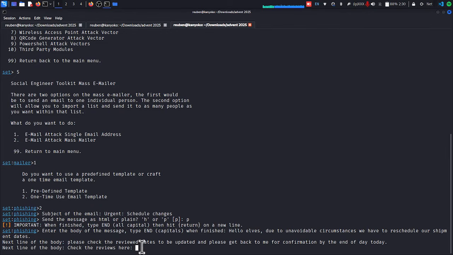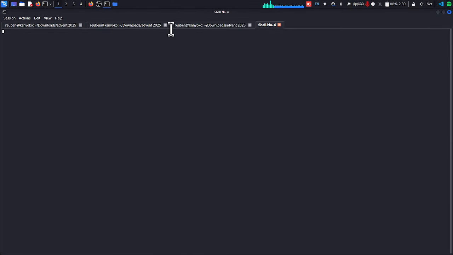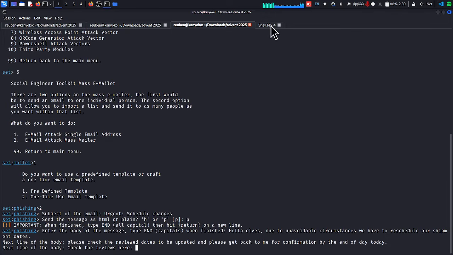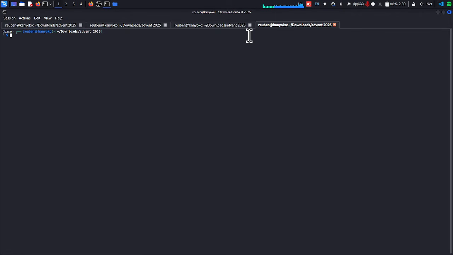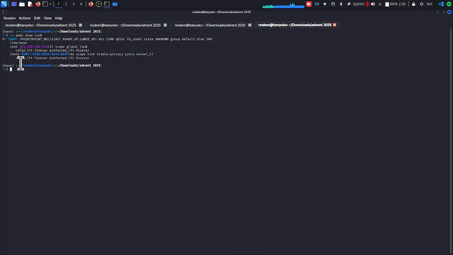Now for this, we're going to have to put in our IP address. Since we are running on the OpenVPN configuration, I have to run ip address show. Why are we doing this? We have to use the specific IP address that's connecting our machine to the OVPN, not the TryHackMe server. We can't just use any other IP address, otherwise it will fail. So this is the IP address you need.